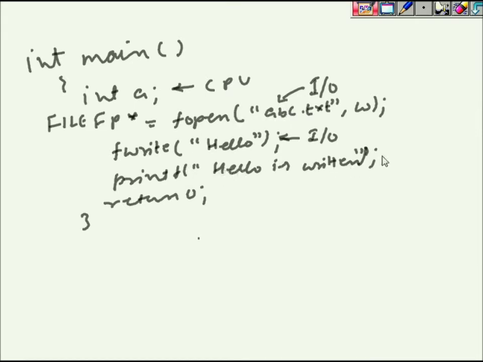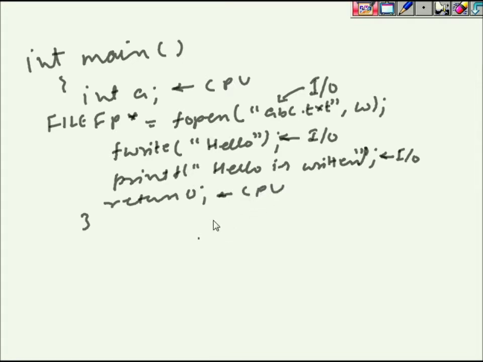So again this is an IO instruction, because we need to display this content on the monitor. At this time, the monitor is our IO device which is required. So you can say CPU, then IO, then IO, then IO, and then some CPU instruction is there in this program.